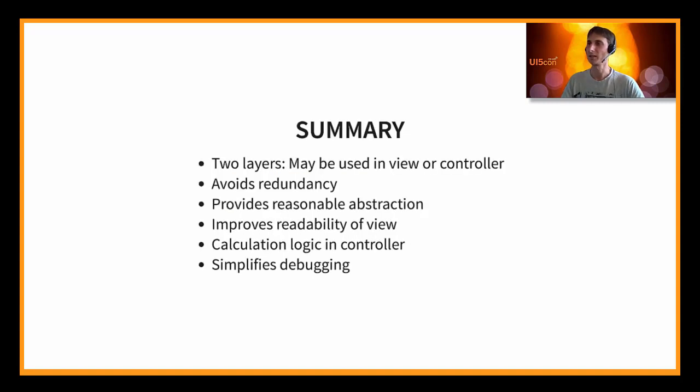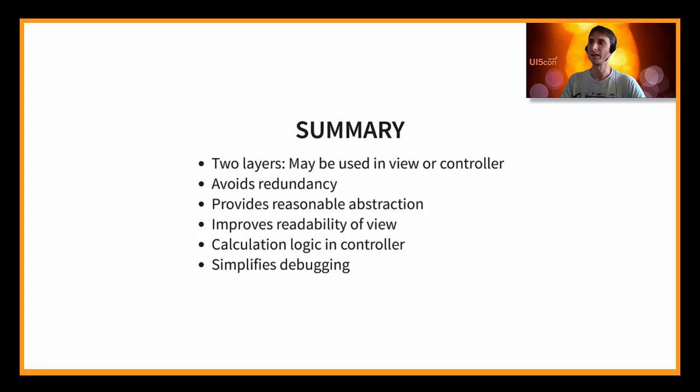To summarize, computed properties offer you two different ways to use them. You can use a computed property in the view directly, or you can use on top the computed property builder, and then you have the benefit that you can write the property in the controller, and it gets more clean and readable, I think.